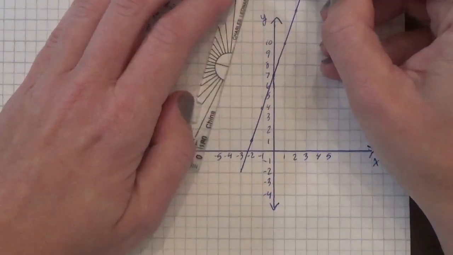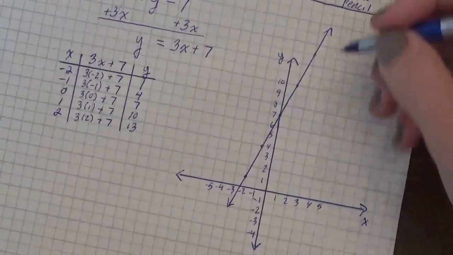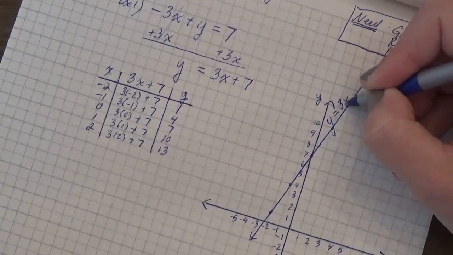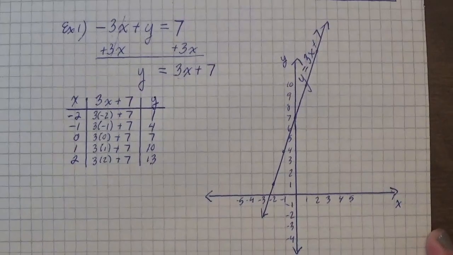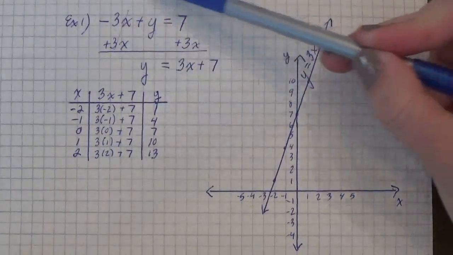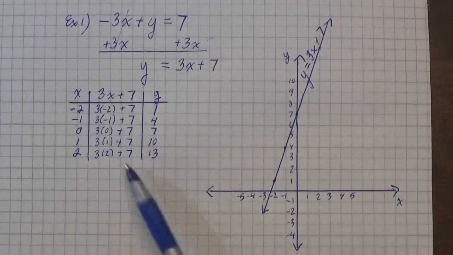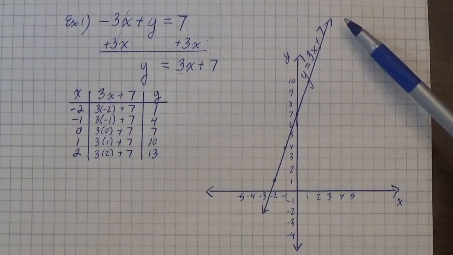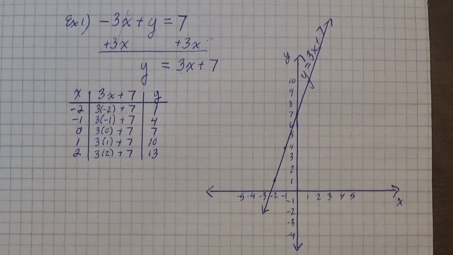draw the line, and we're going to put the y equals form of the equation on the line. So y equals 3x plus 7. Okay, and there you go. So the new thing for today is if it's not in y equals, you have to do that first. Everything else is the same. Still 5 points on the table, still labeling the x and y, arrows on your line, and equation on the line.